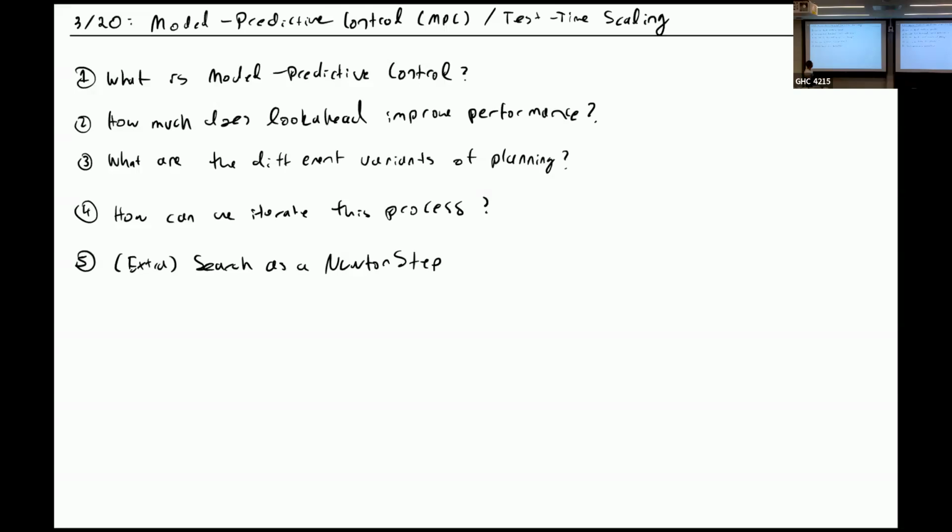And then I'm going to talk about how we can close the loop and iterate this process to actually improve the base policy, which is the thing that leads to state-of-the-art performance. If we have any extra time, I spent a bunch of time last night going through some rather complicated proofs on how we could interpret all of this as really just a finding operation. I don't think this is a terribly useful thing to know. It's really cool though, so if we have any extra time at the end, I'll go through it. Okay, let's go ahead and get started.